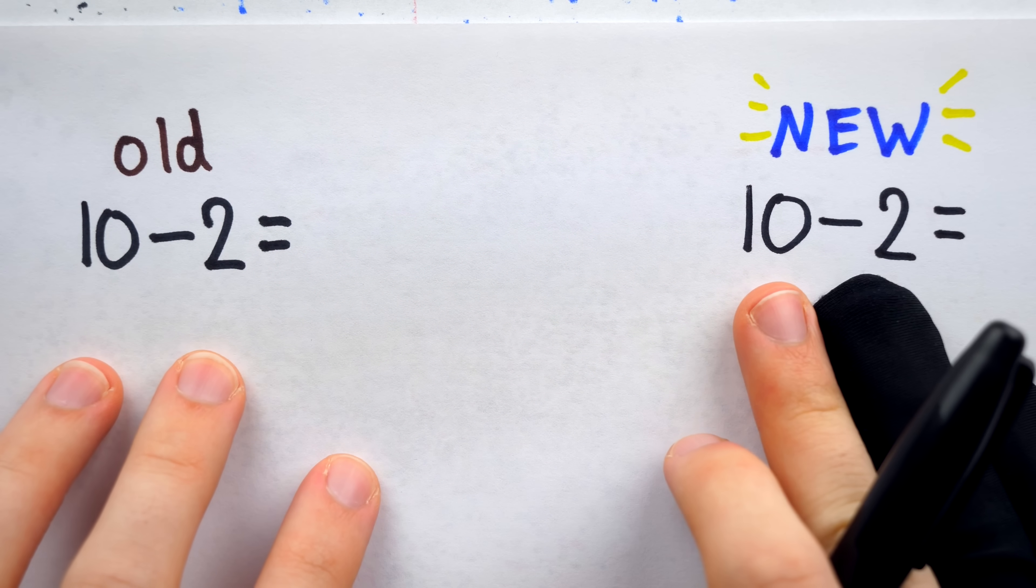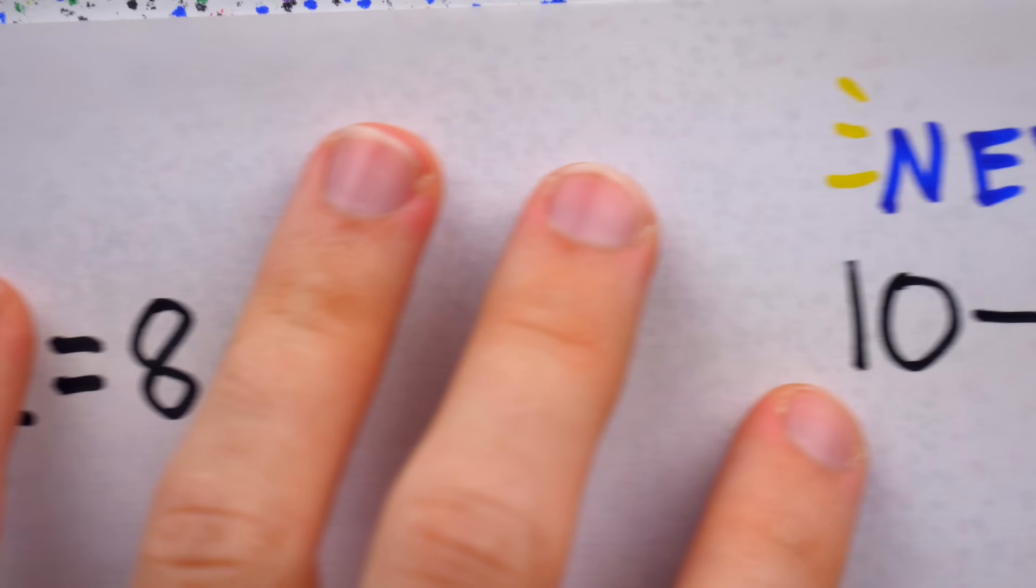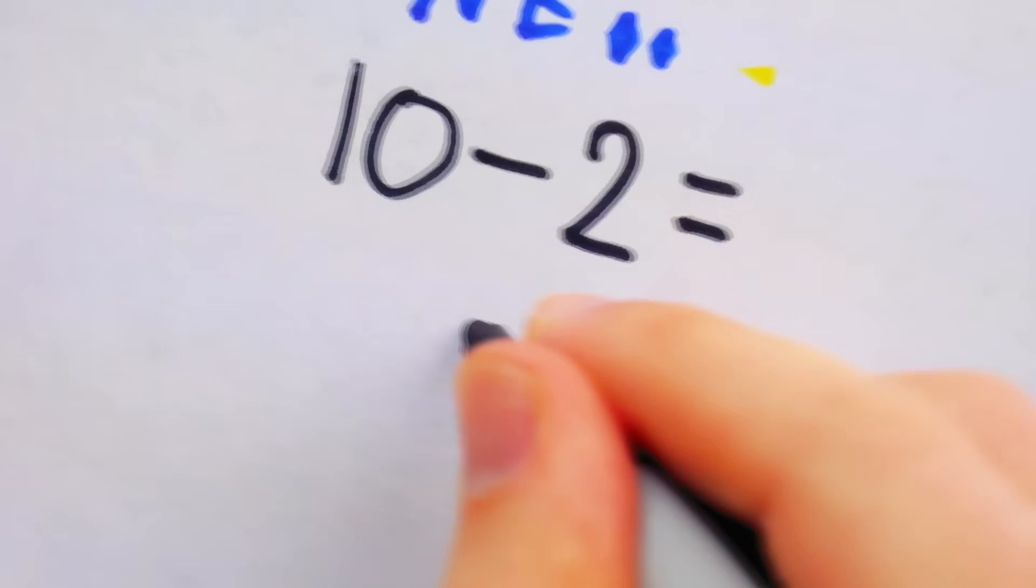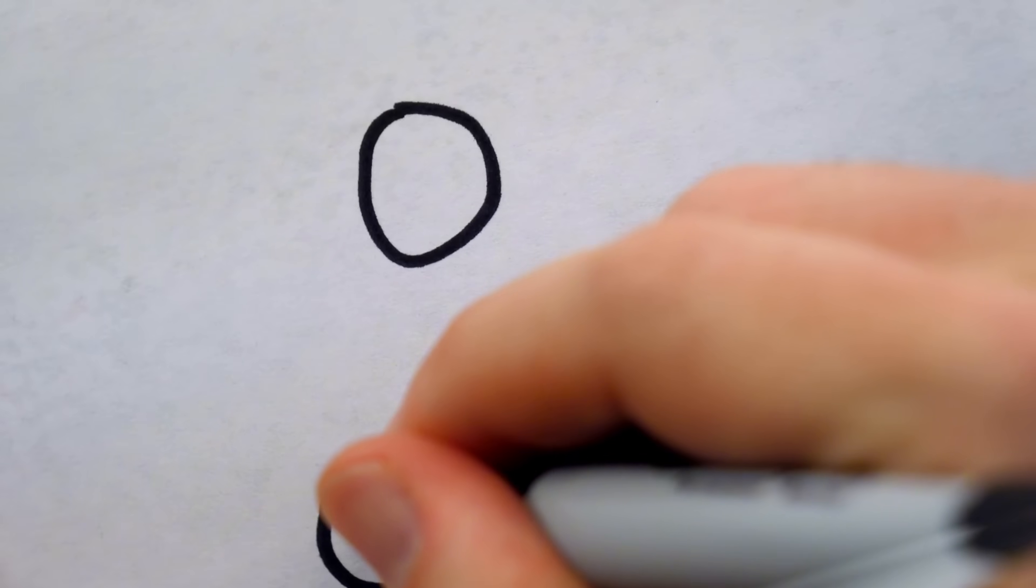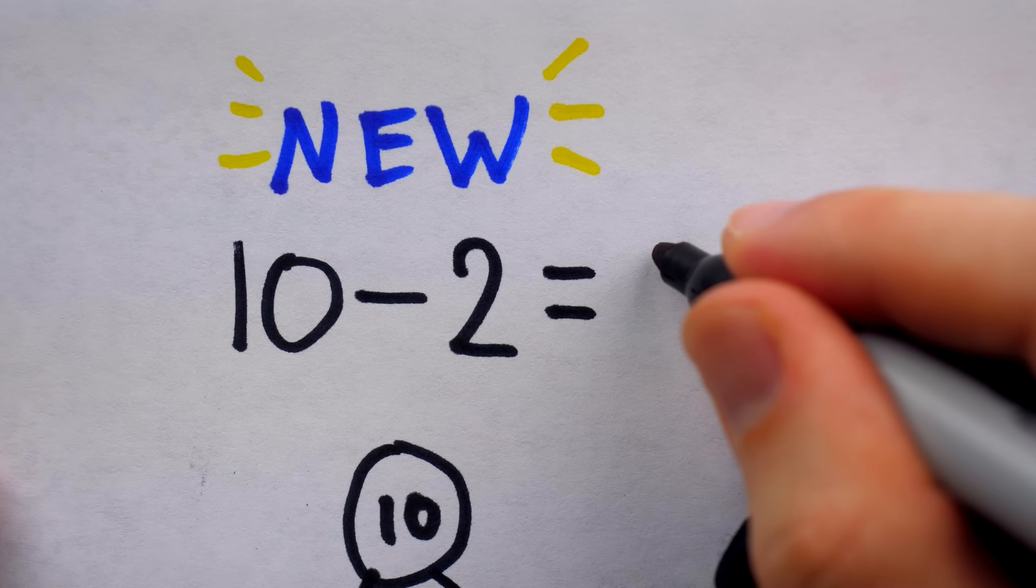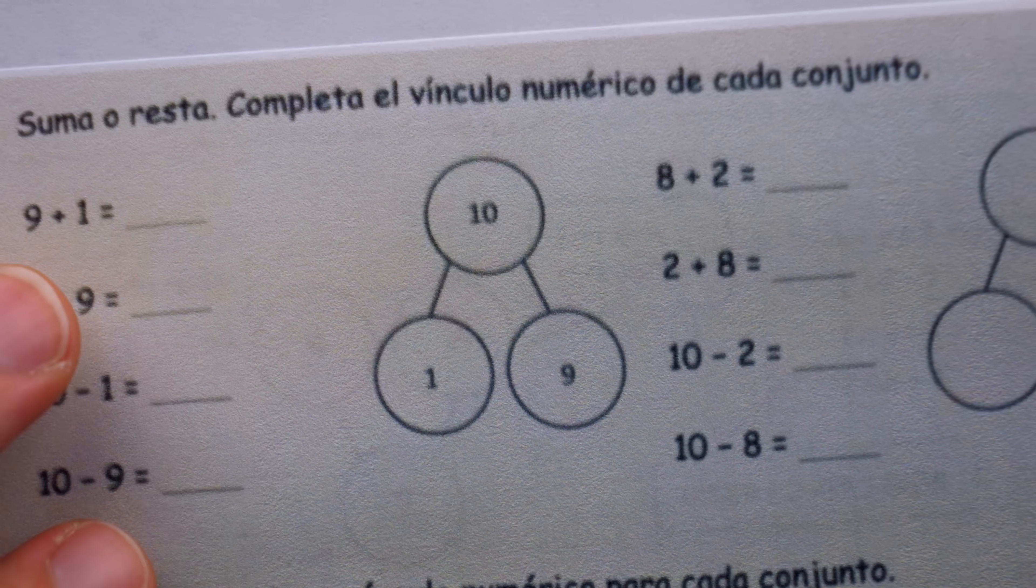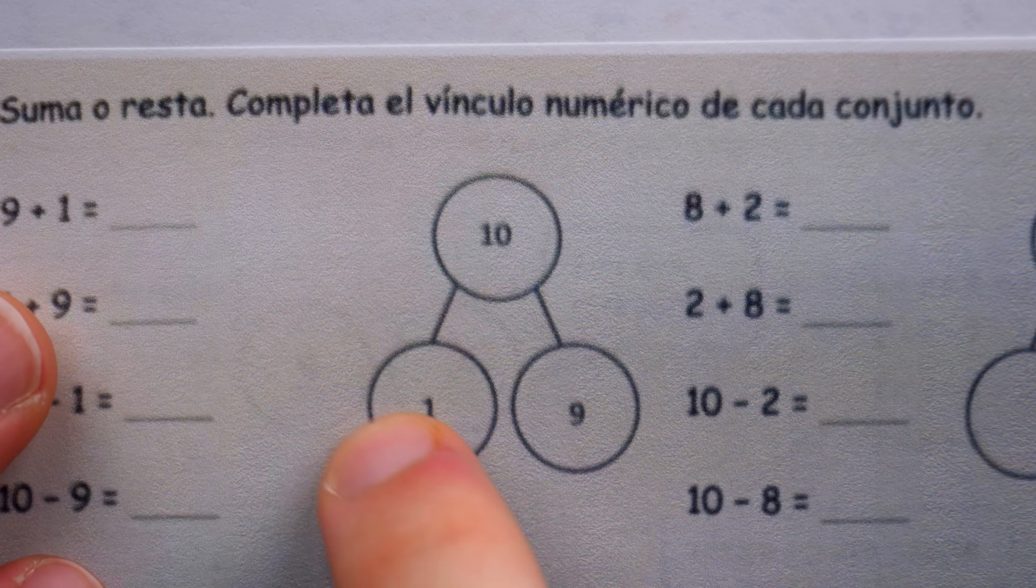And similarly with subtraction, right? We could do it the old crummy way, or we could use the far simpler triple node triangle method. Yeah, that was cool. So from what I can gather, the student is supposed to be able to interpret three equations from these triple node diagrams.